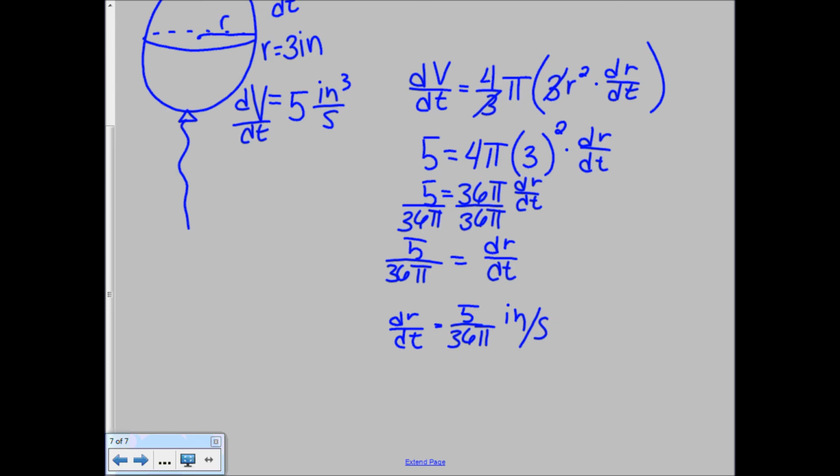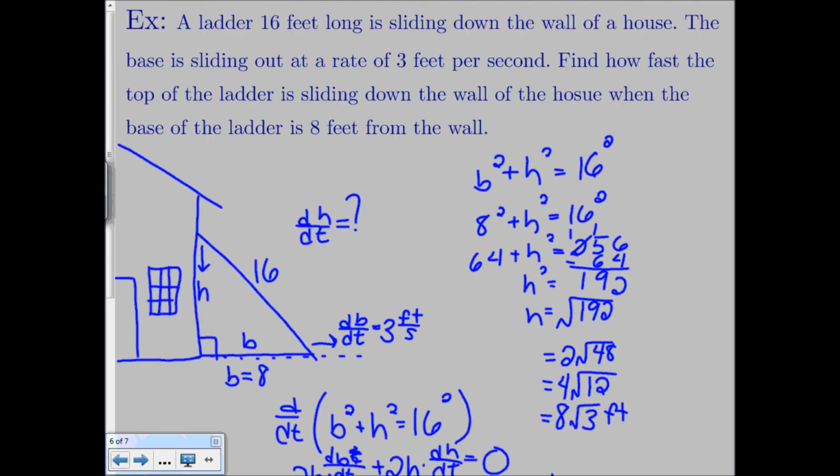So that's how you go about solving related rate problems. Some of them get a little bit more complicated. So your basic process is read the problem, draw a picture, and label everything that you know and what you don't know, and then try and figure out an equation that relates all of that information. And just like you saw in the second example we did, where we were solving for the rate of change of the height of that right triangle, we had to go back and solve for the height. So sometimes they don't explicitly tell you what all of your variable values are, but you usually have enough information to go back and solve through for them.